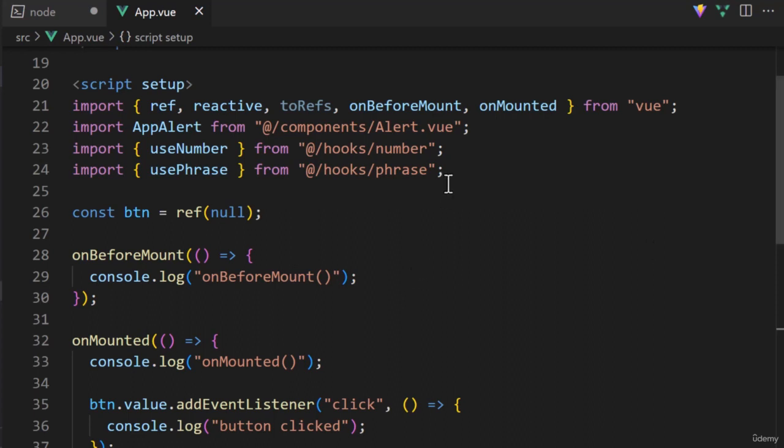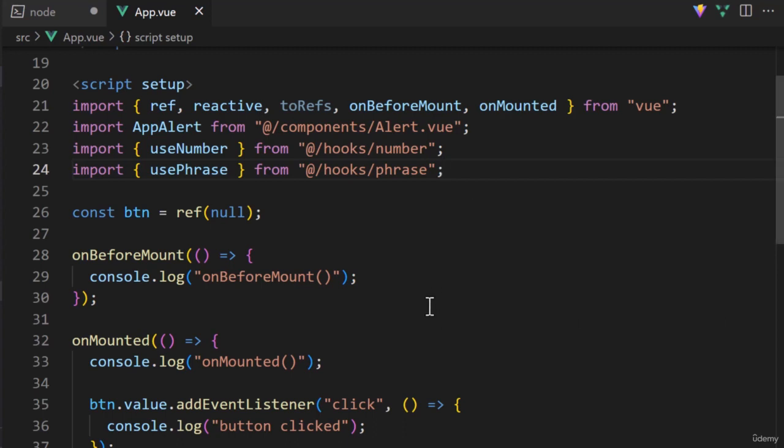What about the components and import statements? If we import a component, it'll automatically be registered with the current component. For example, the app alert component will remain functional from within the template. As for the import statements, they'll be moved outside of the setup function. Behind the scenes, Vue handles the complexities. This feature simplifies the composition API further.